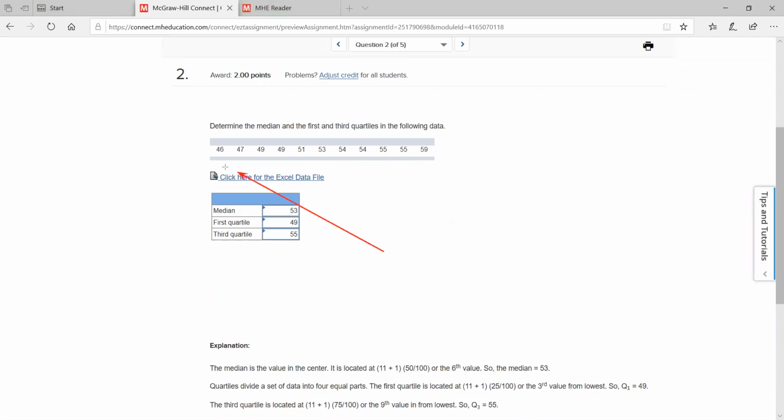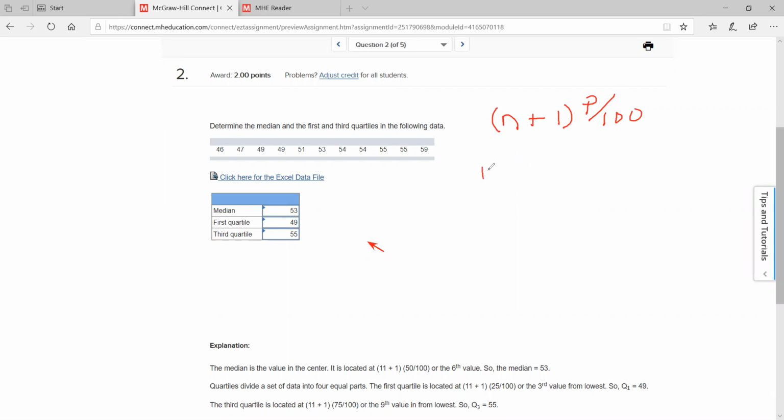Note also that everything is arranged in sequential format from low to high, so you don't have to rearrange. Typically, you would want to rearrange those. So if you want to find the median, here's your formula. You can go back and look in the book, but I'll write it out. Your formula will be n plus 1 multiplied by p over 100. P is going to be whatever percentile you're looking for. In this case, the median is going to be the 50th.